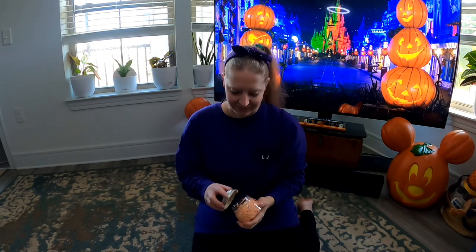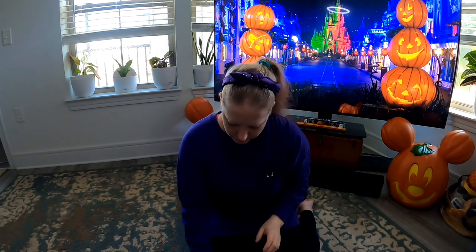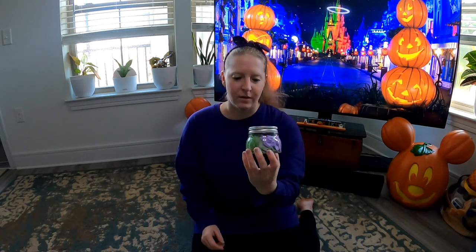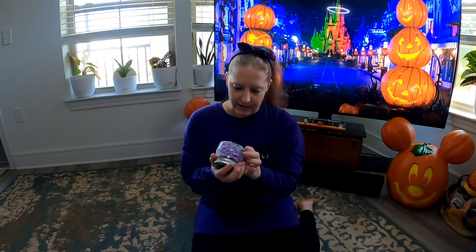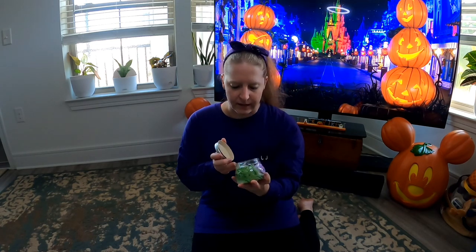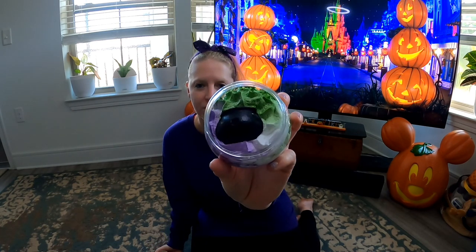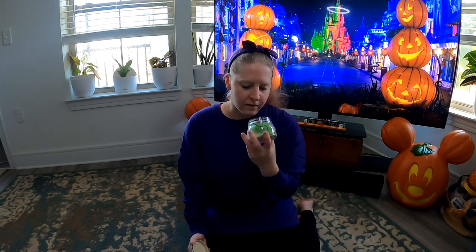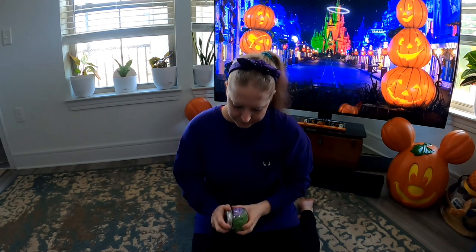I also got Joe the witch's brew sugar soufflé, which has purple and green on it — so cute! It's got a really fruity fragrance, like extra berry. It's got a little cauldron on it. Joe really likes fruity fragrances, so I thought this would be perfect for him. It's a blend of apples, fall spices, and berries — you definitely get that berry fruity fragrance. I think Joe's going to absolutely love that. Next up, the bath bombs!